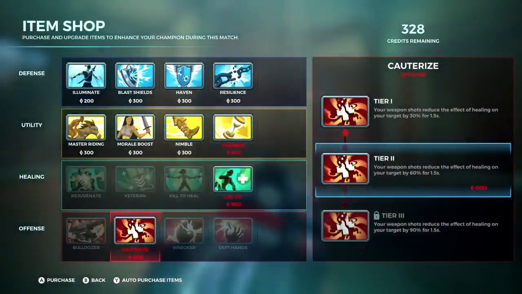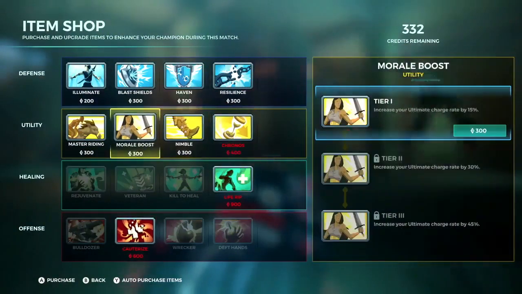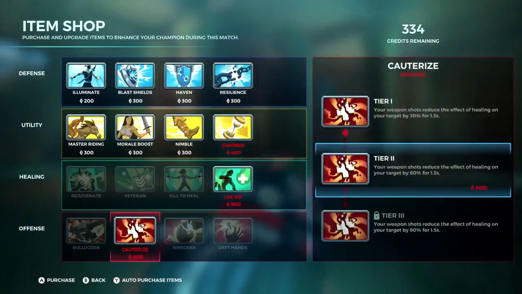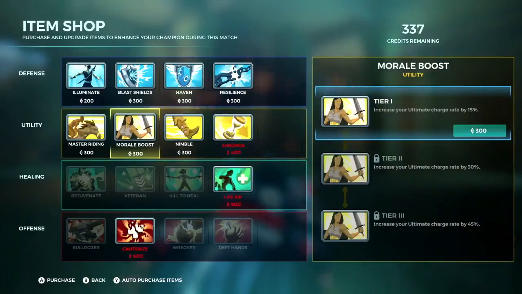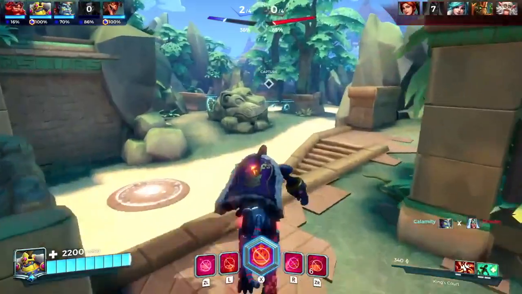But keep in mind, whenever you put into one of these, it's not letting me add more to healing. It's a weird setup. So I think you can add as many as you want to the yellow section, but not the red and green.